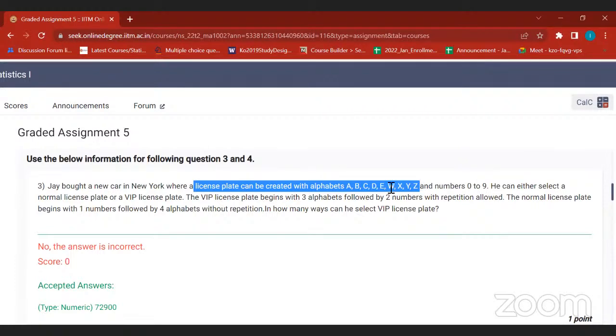And also in general, whenever alphabets are mentioned only, you can take 52 possibilities, lowercase and uppercase. Yes, sir. So you only take 26 when it is mentioned that either lowercase or uppercase is mentioned. Then it is 26 possibilities. But in this question, you have to use only these 9 alphabets.